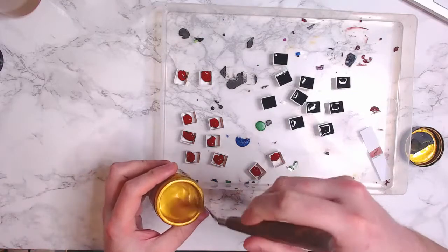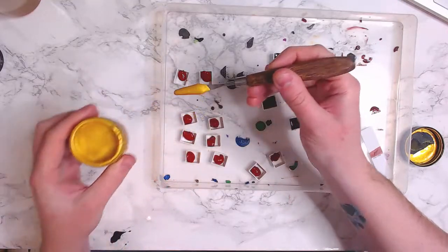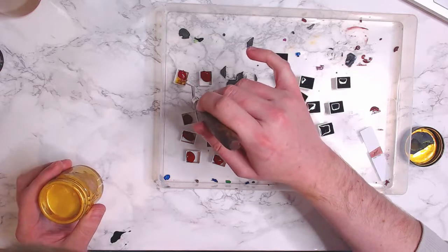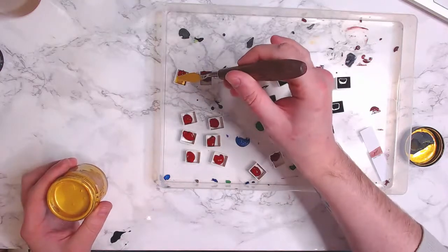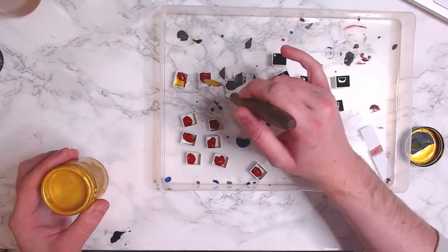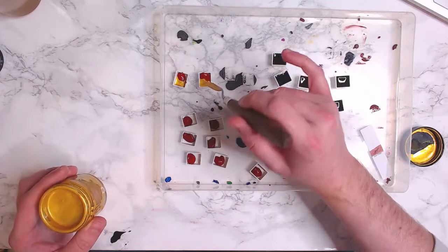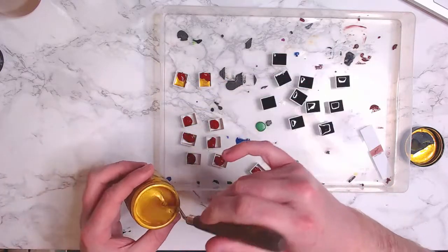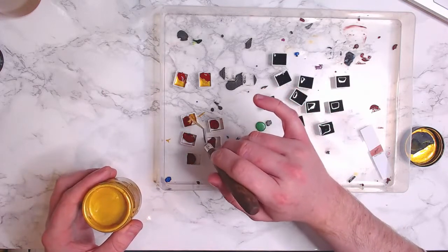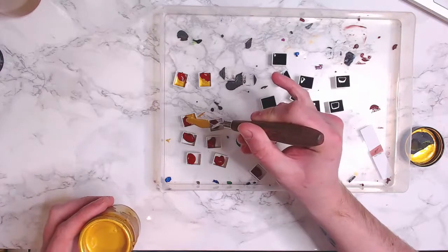And this guy is a bit more liquid because he's just been made. They will thicken up when you leave them to sit in jars, because the pigment will absorb more of the paint binder as you leave it to sit. Which is why the fresh paint sometimes looks a bit runny in my stream, because it will thicken in the jars.